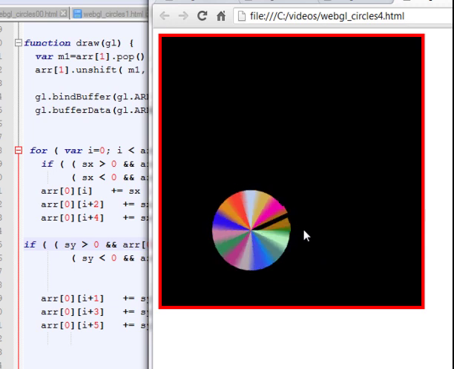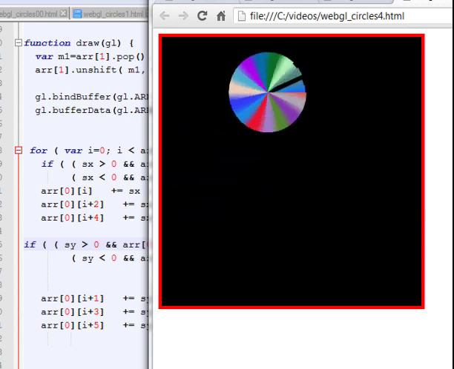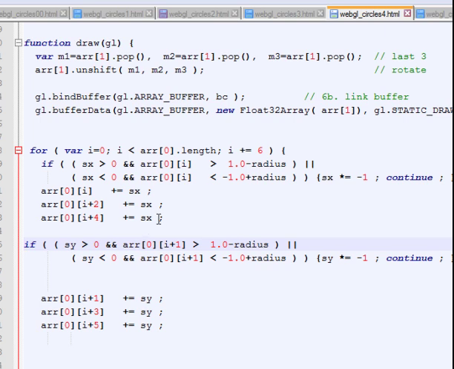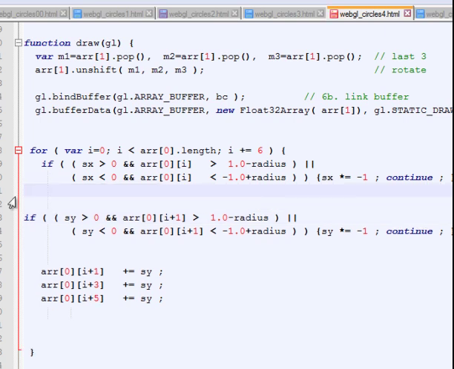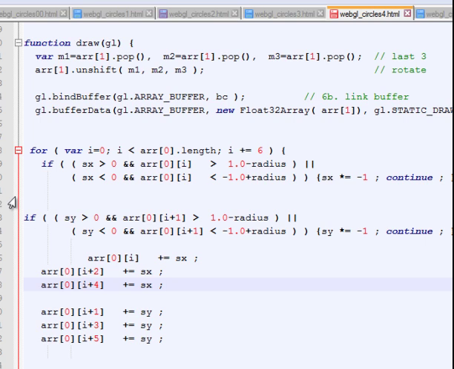Well, as you can see here, something is going on, and I guess the reason is that every time it hits the wall, we don't want to change the shape, so we're going to move this down here. So when it hits the wall, continue means that you don't want to keep executing anymore. So this command changes the position of the vertex, and when it hits the wall, we don't want to do that. Let's save it.